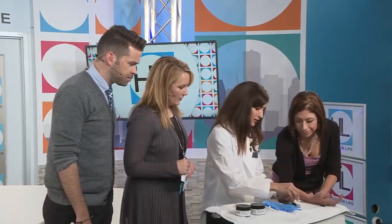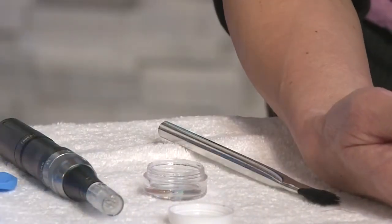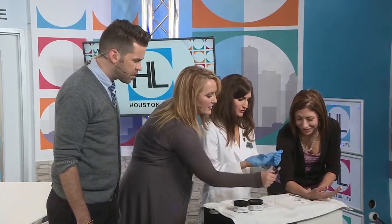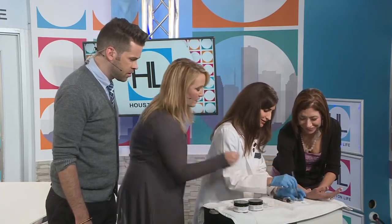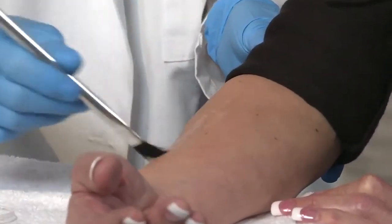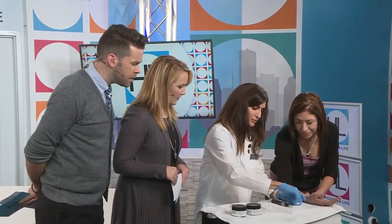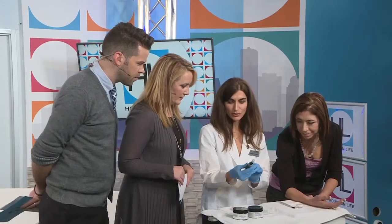So fascinating. Completely fascinating. Of course, putting the gloves on. And then I was looking at this, and you can see the 12 little needles. And we're going to paint this on. So you're actually painting on? We're painting on hyaluronic acid. If this were plasma, it would be yellow. And then the needling device, it looks sort of like a pen. Yes. Exactly. Not very large at all.